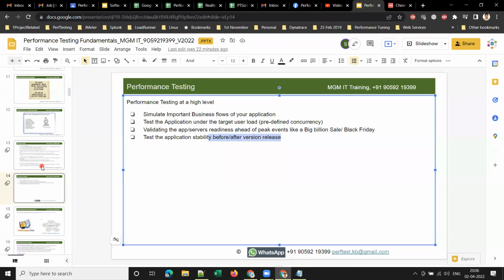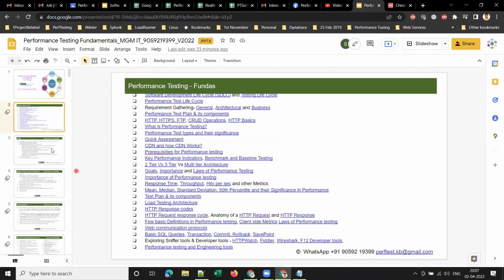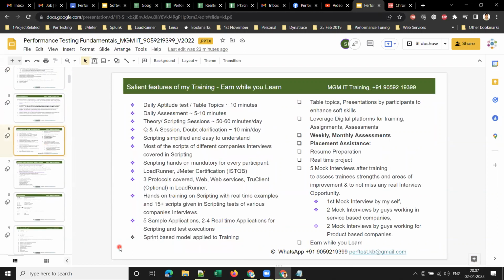So this is performance testing at a high level. The beauty of performance testing is that most of the performance testing tools are record and playback tools. I'll share one demo session, on how we record and generate a script, in the WhatsApp group, or else please join the next demo session, wherein I will show how we record a script with LoadRunner and one script with JMeter. Clear, guys? I will take a pause here. Any queries on the concepts covered till now?